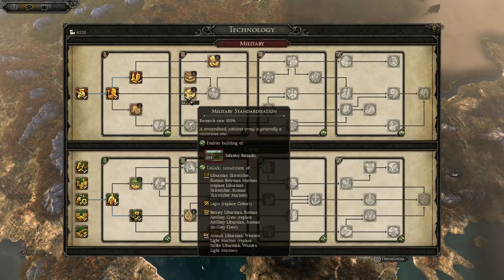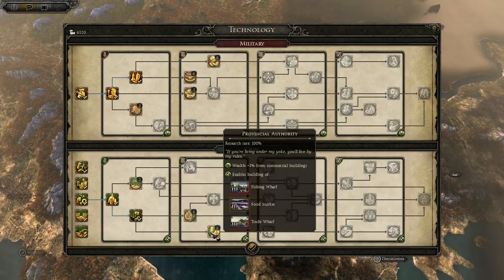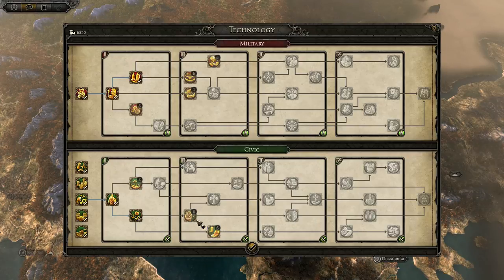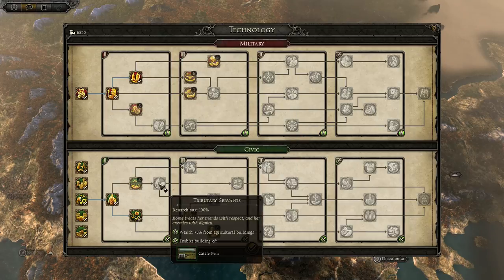That one costs money. Not sure how I'd feel about that. What else can I do? 50% from commercial buildings. Settlement. Minus 5 for industrial buildings. 5% for agricultural buildings. Okay.